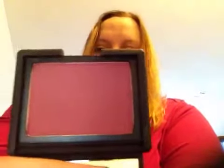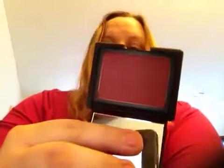Oasis. Reminds me of Sin, except with a lot more shimmer. A lot more shimmer, and it's more mauve, I would say. Seduction, this is my newest one. I think this is part of the spring 2013 collection, and it's beautiful. And while it is very, very dark, and you wonder how can you pull that off, with a light hand, it's been beautiful. I've worn it a lot since I got it.